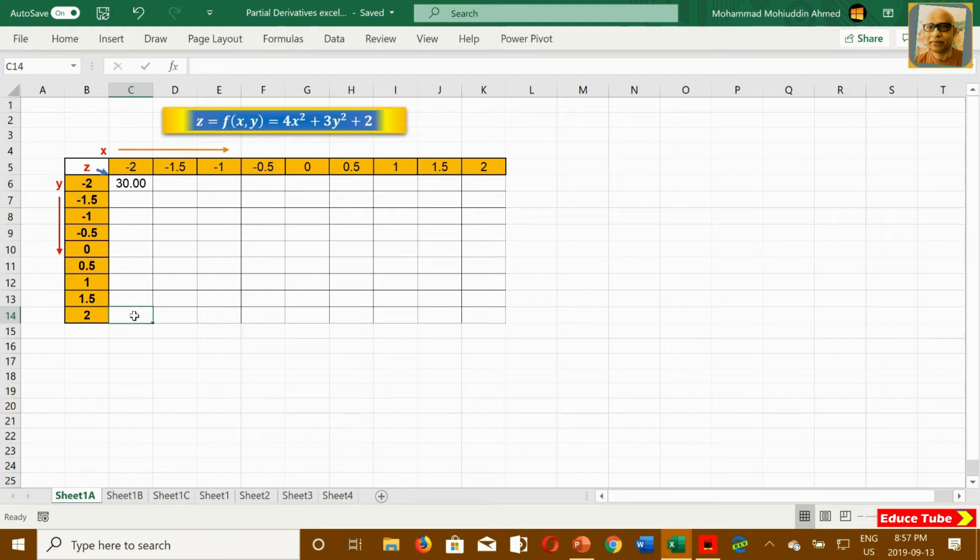Again, I have to use a dollar symbol before B. Here you can see that. So that I can use the B6 value, this minus 2, from C6 to K6.